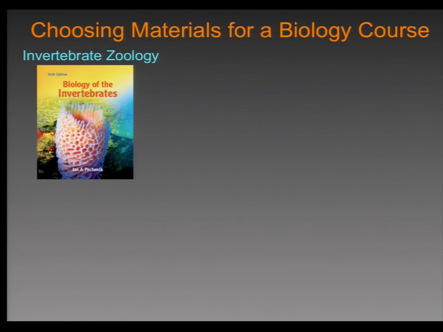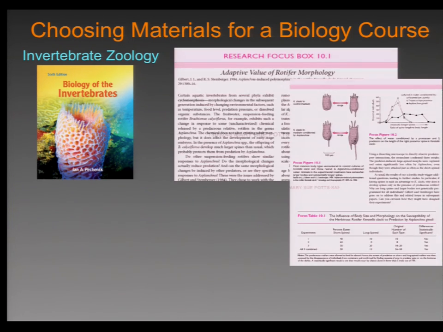And I've chosen this book in particular because, again, it's based in the primary literature. So in every single one of the chapters, there'll be a box that looks like this. It's called the Research Focus Box. And again, it's not primary literature in its entirety. It's a synopsis of primary literature. It has the actual article listed there at the top. So if, in fact, the student wants to go and look at that primary literature, they certainly can.